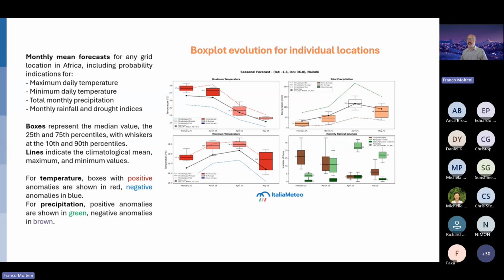So this will give you the range of the monthly means in the 51-member ensemble compared to the observed climatology, and you will have the median. The box is basically the range between the 25th and the 75th percentile, and the bars go from 10 to 90. Okay, these are just box plots for the mean values, but if you now go to the bottom right, what you will see are other indices which are actually derived from daily values.